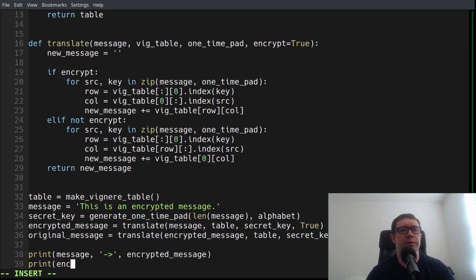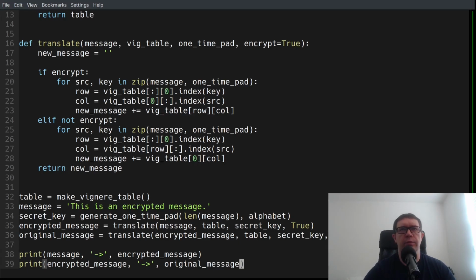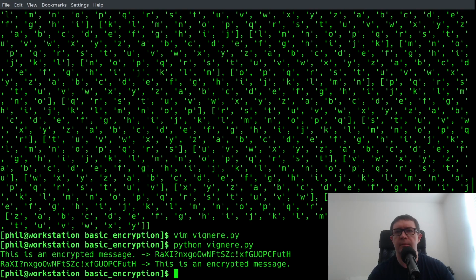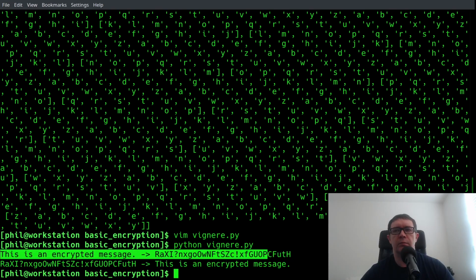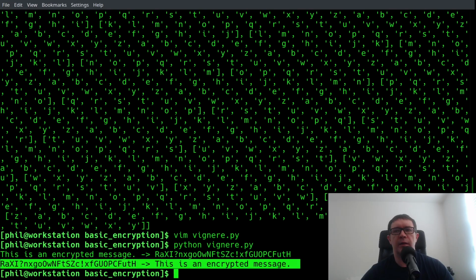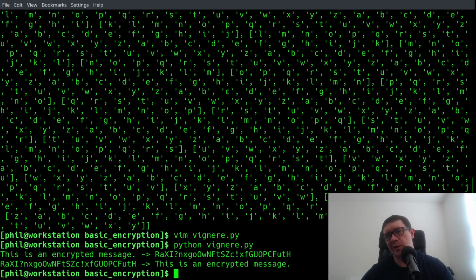And then we want to print the reverse operation to make sure we didn't make a mistake there. Original message. Okay, moment of truth. Okay, it's happy with everything I've done. Let's try it again. And so we do get an encrypted message here with some characters as output, and then we have the reverse operation working as well.